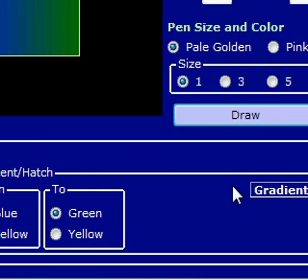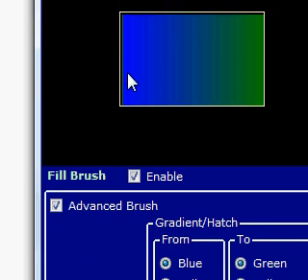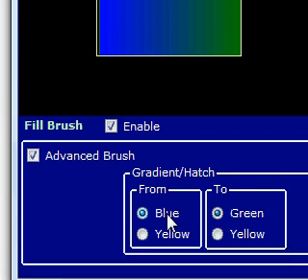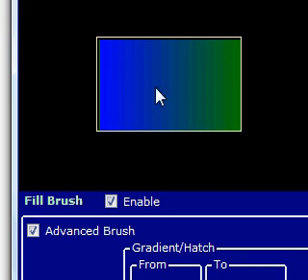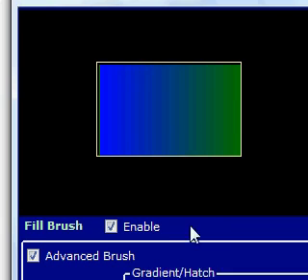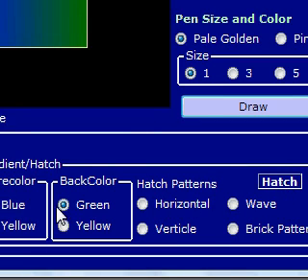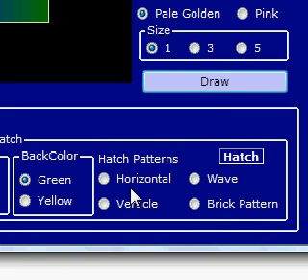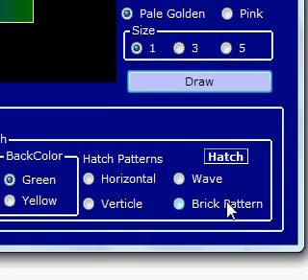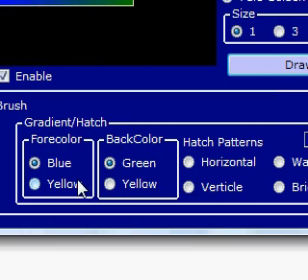Now let's move to the HatchBrush. So far you have seen two kinds of brushes. One is the solid brush, which fills a solid color inside a closed region. The gradient brush, where color changes from one color to another color in a horizontal, vertical or diagonal way based on the gradient type that you pick. Now I am moving to the HatchBrush. There are a lot of patterns available in HatchBrush. I will show horizontal, vertical, wave and brick. There are lots of other patterns available. You can refer to Amazon to know what other patterns are available.